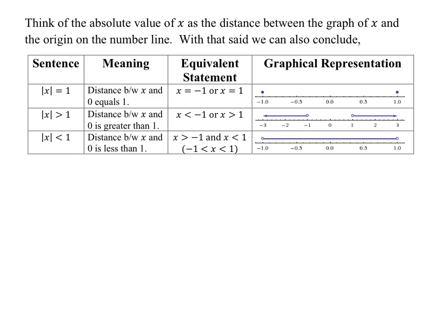So let's discuss the second row. Again, this is read as the distance between x and 0, or x and the origin, and that distance is now greater than 1. What numbers on the number line are more than 1 unit away from the origin? Give me examples of some numbers. They could be decimals, they could be whole numbers, they could be 2, negative 2. What else is further than 1 unit away? Negative 3. 1.1. So anything beyond the limits of 1 is further than 1 unit away.